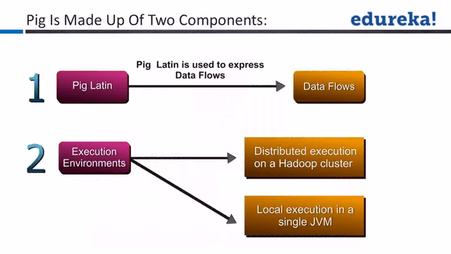Okay, so basically Pig Latin is the language which is used. Pig is made of two core components. Pig Latin is the language which is used for expressing these data flows. Then the second important thing is the execution environments. Now where all Pig can be run. There are two ways in which you can execute a Pig script. One is a local execution when you use a command called pig -x local. There's a -x option. We'll show you that. Then there is a distributed execution on a Hadoop cluster. Now this distributed execution is the MapReduce execution. The local is just to do something on your local JVM.